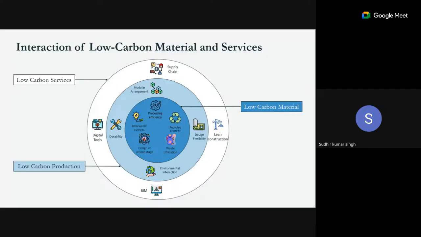Because it will be a lightweight material, the transportation emission will be greater, as the truck will not be completely loaded to its fullest capacity. So you are losing there, right? So supply chain also is a very important point in that. That is why for sustainable material, the first definition is use locally available things. And then comes lean construction. In lean construction, the basic focus will be on reducing the waste in the construction activity by set-based design.